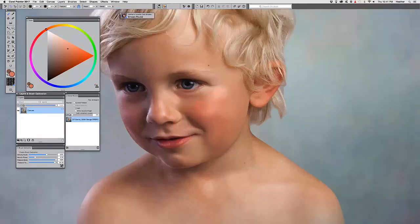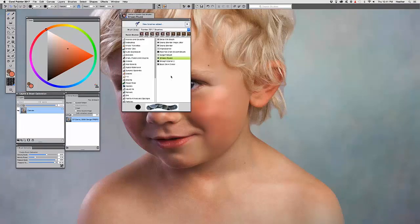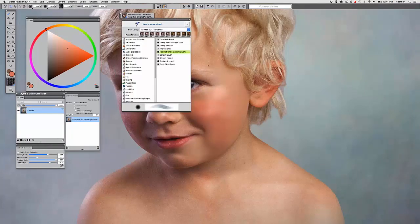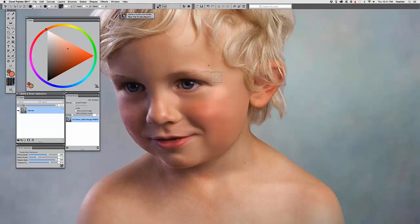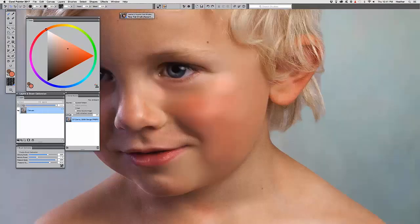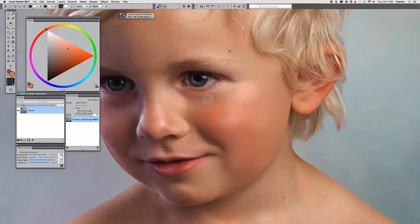Now, if you want heavier skin, more pastel or impressionistic skin, use different brushes. Use flat brushes, use textured brushes. I'm going to show you with this real fat chalk. Remember, this is under chalk brushes, chalk, pastel, and crayons. These chalk brushes are gorgeous, but you have to pair them with the right paper texture. I found paired with something like the basic paper, it just didn't look great to me. But if you pair it with a watercolor or an artist canvas, it's gorgeous, regardless of what kind of paper type you're printing on.